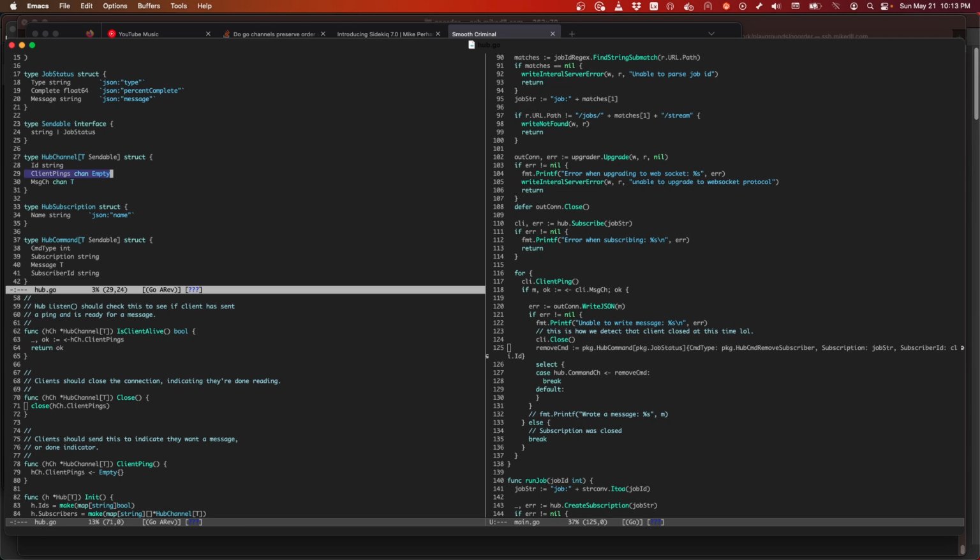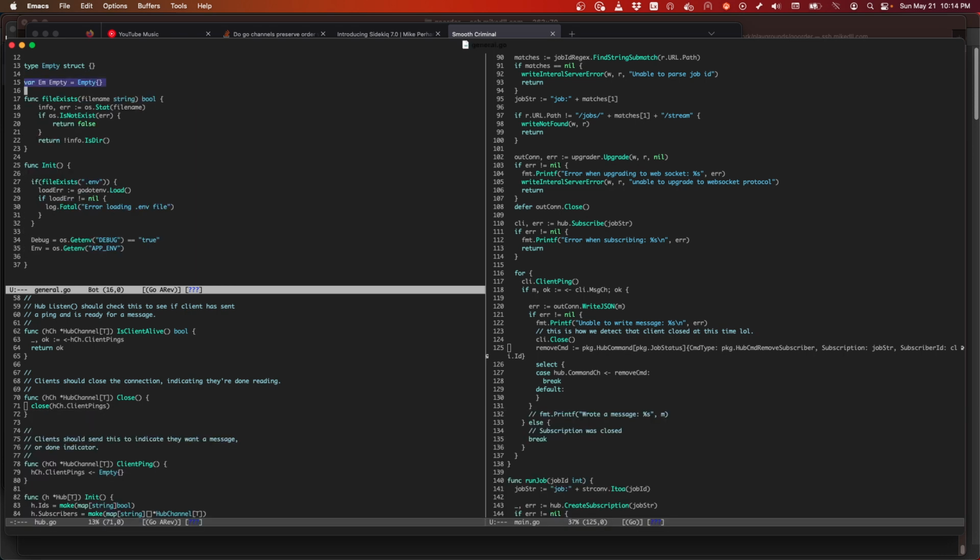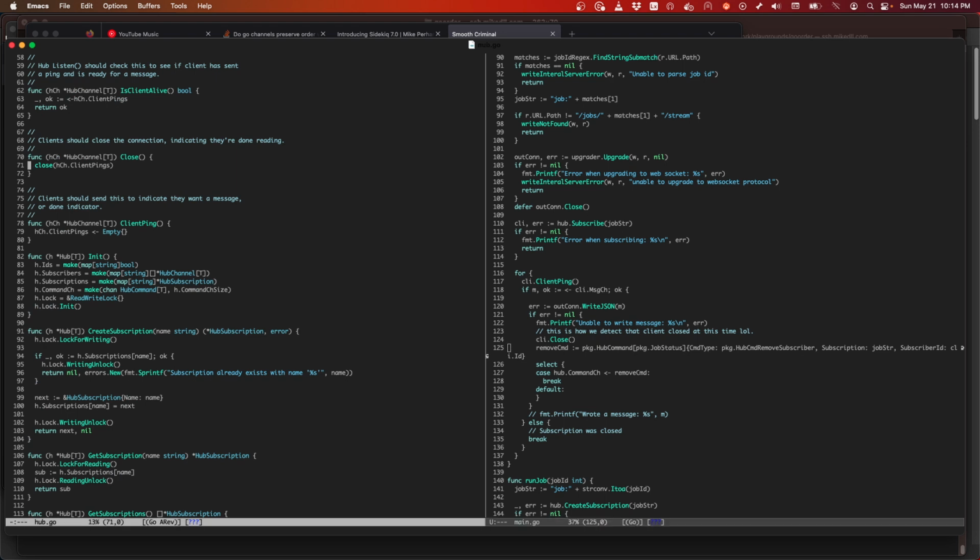This is a channel of empties. Empty is just this empty struct. An empty struct takes up 0 bytes in Golang, so that's why I'm using that. It's the simplest channel you can come up with.